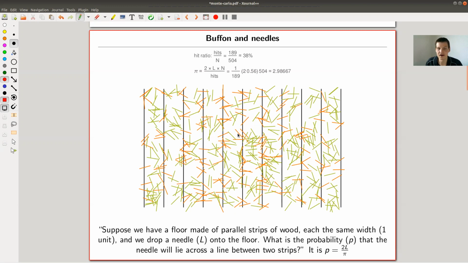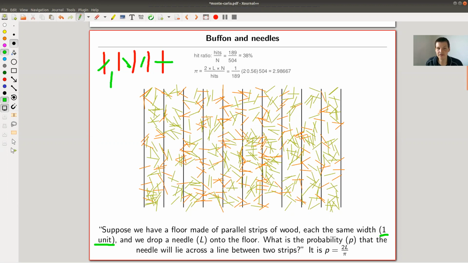So you have those lines, and they're equally spaced, and you have a certain number of them. You're allowed to throw needles onto those lines. Here's a needle, here's another needle, here's another needle. You throw them basically randomly on your floor made of lines. Well, floor made of wood. So that's what he wrote: suppose we have a floor made of parallel strips of wood. These are my lines, and they are all of the same width. Because they are all of the same width, I usually assume that they're just one unit apart, right? Whatever the unit is, they're the same width anyway.